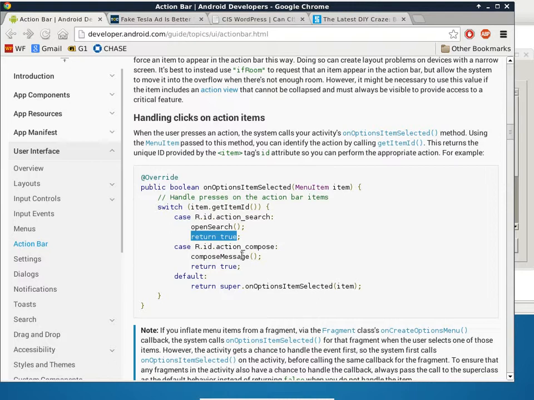The default case here is basically saying, the user has selected an item in the action bar that does not correspond to any one of these handled items. In that case, it is going to invoke the default onOptionsItemSelected call of the superclass and return whatever the superclass is supposed to return. So if the superclass knows how to handle that particular item, great. If not, it's going to return whatever value the superclass is supposed to return. All right, so do we have any questions up to this point?